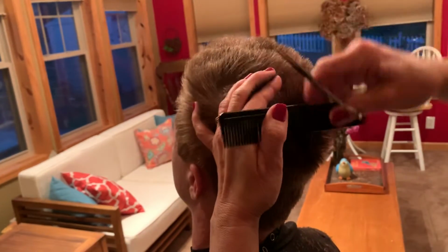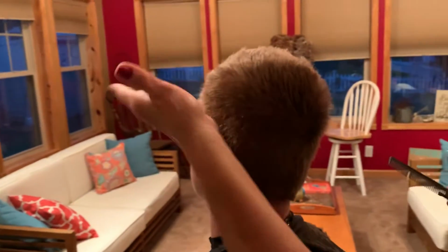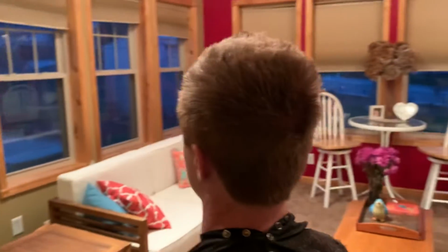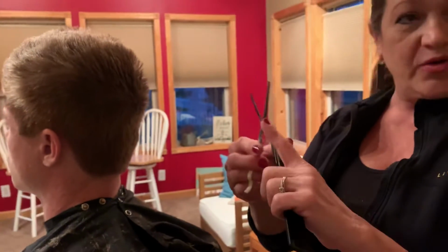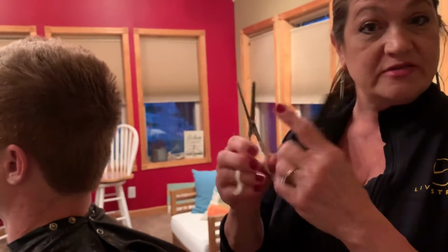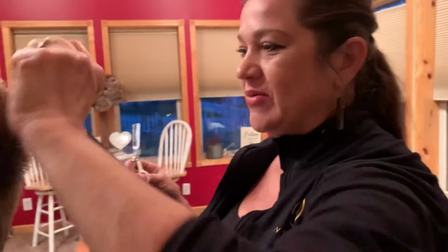Okay, so now that I feel like everything's even and it all blends well, and there's nothing that shows a great division there, I'm going to grab my thinning shears. What thinning shears are, they don't cut the whole hair, they just cut little portions. So what it does is take out some of the thickness that sometimes a client, or one of your children or husband, wants to get rid of. Some of that thickness, you can just feel it.